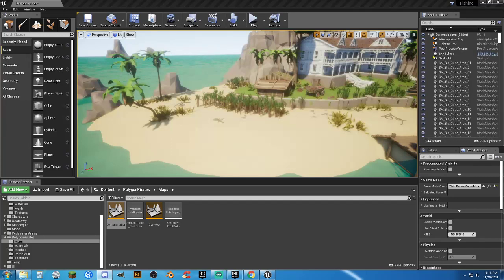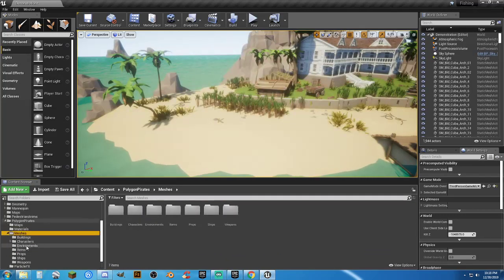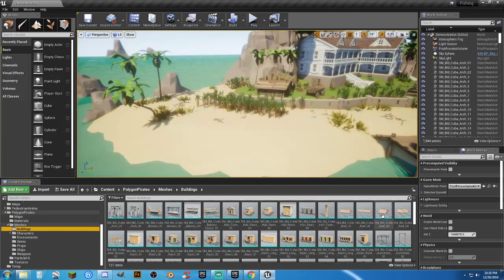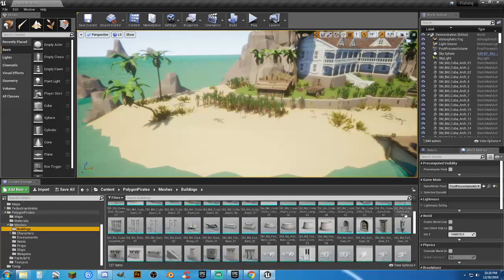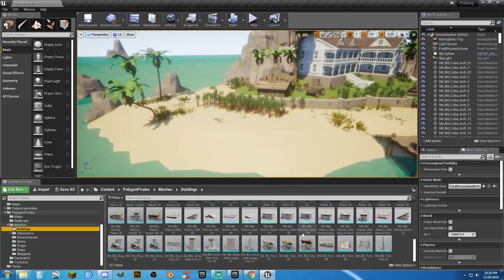But what the TB4s are, let's actually quickly look here. Maps, materials, your meshes. Inside your meshes, you get all these different building pieces, 127 different pieces here. That's kind of hard to see because they're such small thumbnails.